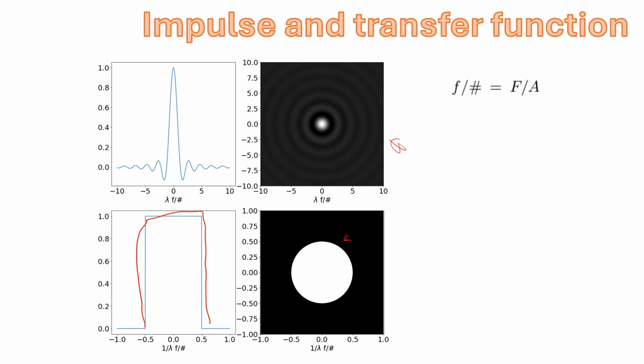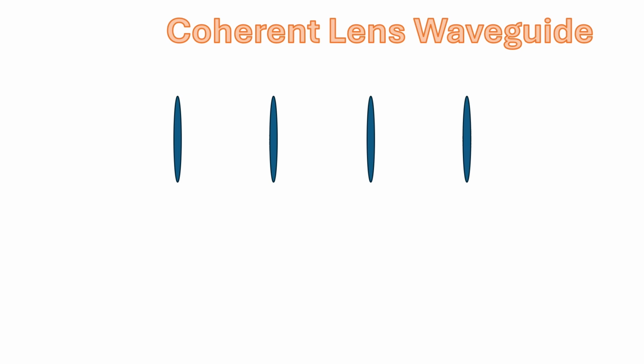Okay, so imagine that we go through a sequence of imaging systems in a lens waveguide. So we have an object here, and we're going to be, let's say, 2f away from our lens. So we're going to get an image somewhere here, which would be our object inverted, and then we'd go through another lens and we'd invert it again. So this is a sequence that would just repeat the lens every time. And so let's say this is 2f just for the sake of argument, and this is going to be 2f, and this is going to be 2f, and so we're just repeating this lens over and over again.